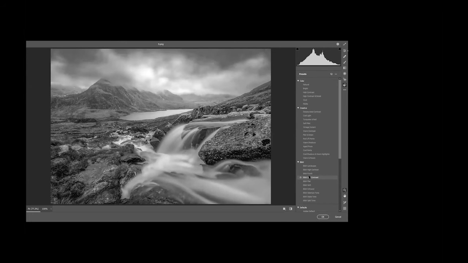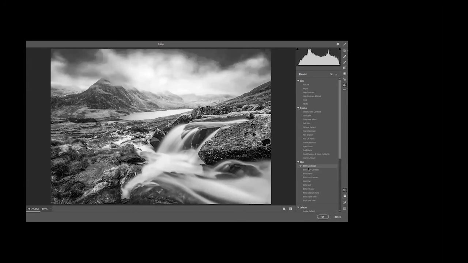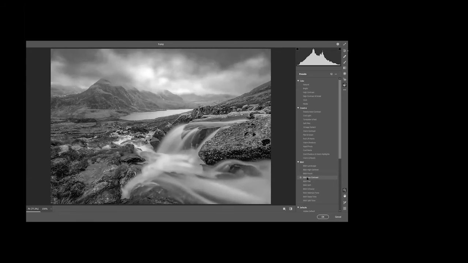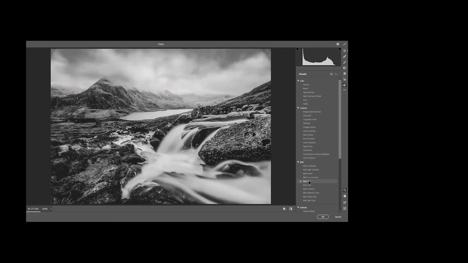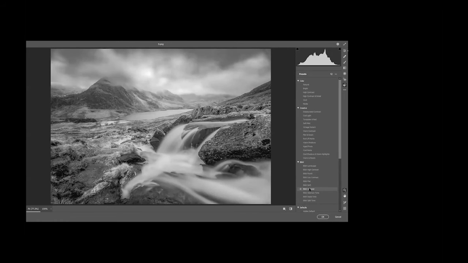This looks really good. Let's compare it to the top one. This one takes away from the whites more. This is black and white, low contrast. I can always bring contrast back. That's way too contrasty. Black and white soft is okay, pretty good.